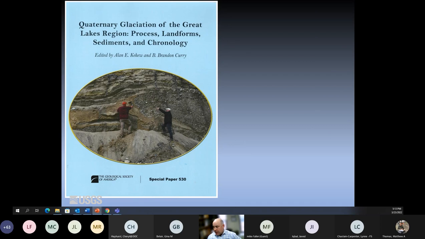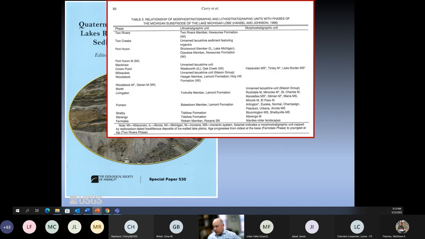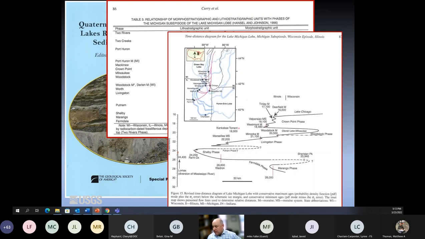It's got several articles in it, but here is a modern updated article from the Illinois Geological Survey where, again, they've gone as far as they have with lithostratigraphic control. They have members and formations of their Pleistocene units, and by doing so they've been able to develop more modern time and distance diagrams, with a better understanding about the extent of past ice sheets. That's important because a lot of these past ice sheets are affiliated with large proglacial lakes and bodies of water and drainage, which ultimately result in lots of fine-grained sediments that can end up being problematic for slope failures as society builds over those materials.